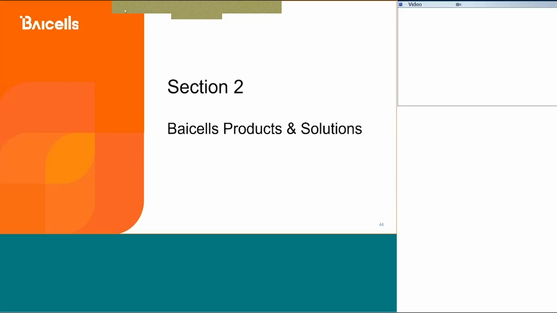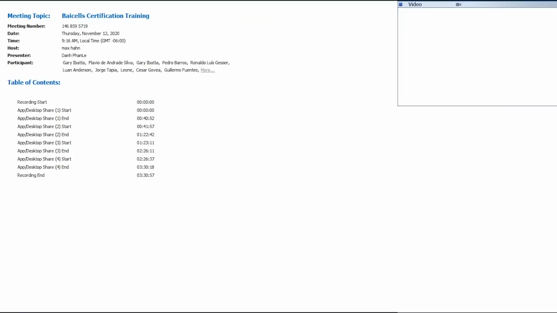I'll be covering the products in this next section, but eventually we're working on releasing the more traditional distributed base station. There will be a central baseband that will be 5G ready, and that would allow for more reuse 1 techniques. For the time being, with our current small cell form factors, there's a limitation when it comes to reuse 1.